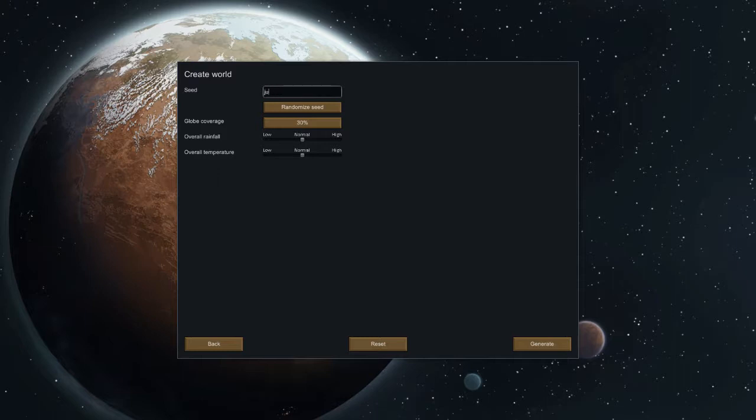So I'm gonna do Just Vanilla, since that's the server where a lot of my viewers are from. So you can randomize the seed. You can do the global coverage, and that means how much of the globe is covered with land. By doing 30%, it makes it easier to get around. So this again is how difficult, how large is the world. It can take a very long time to generate an entire planet, and when you have events, they might be on the other side of the world. So by doing it smaller, we're going to be closer to any events that are outside of our colony. We're going to keep the overall rainfall and temperature in the normal range. And let's see what we get.